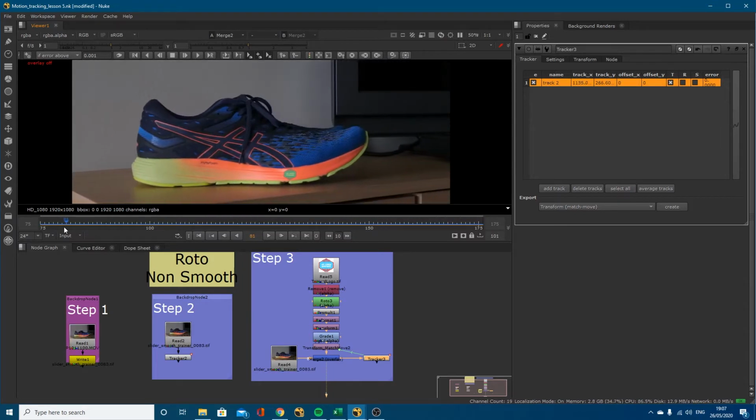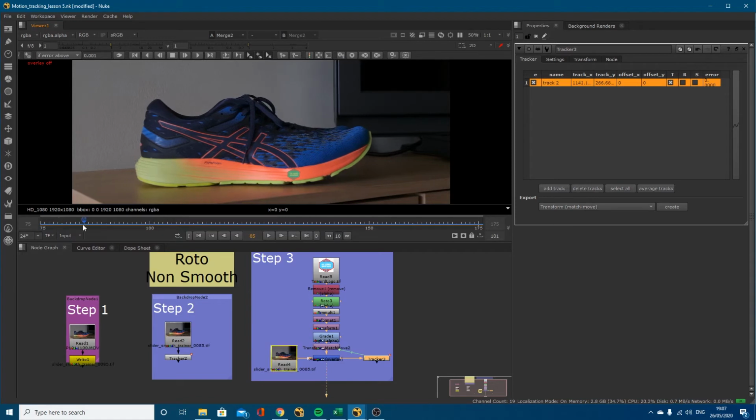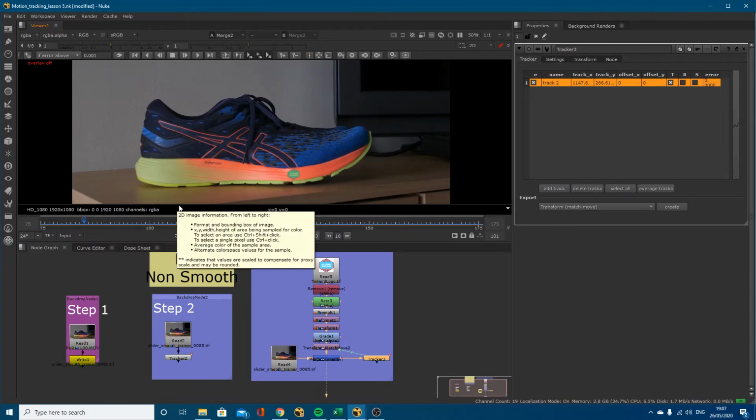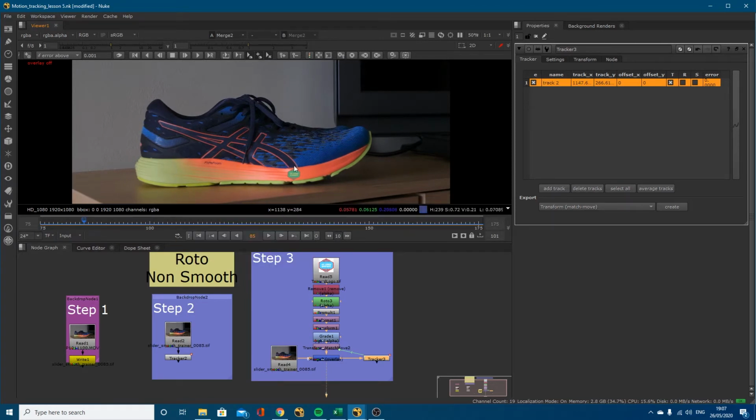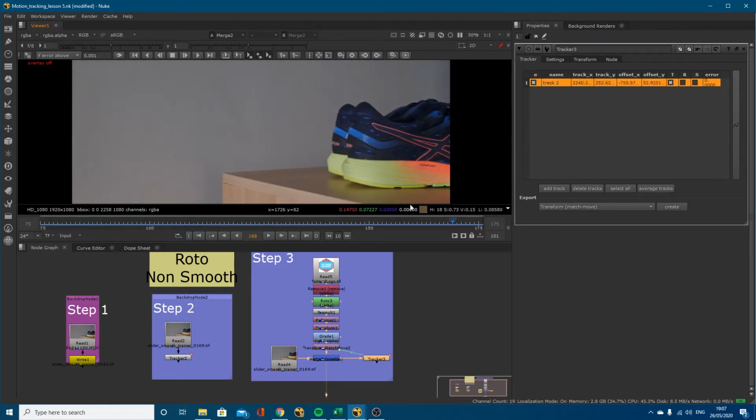But if you need to track a point which goes off, for example, let's say there was a little bit of rotation and scale in this and we needed to track a point here and here to get a stabilized version of the shoe, well, these points leave. So I'm going to show you exactly how to tackle a shot like this, okay?